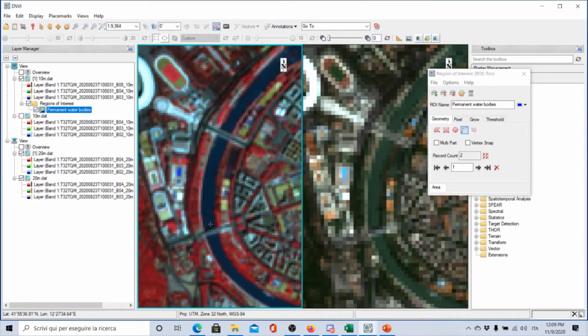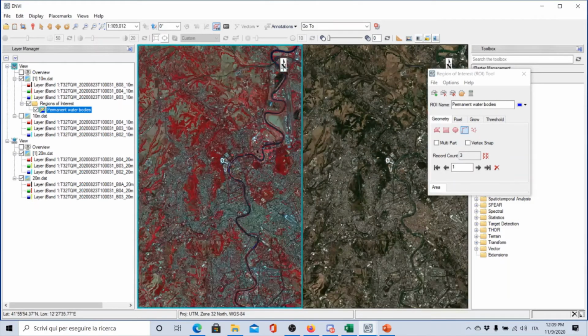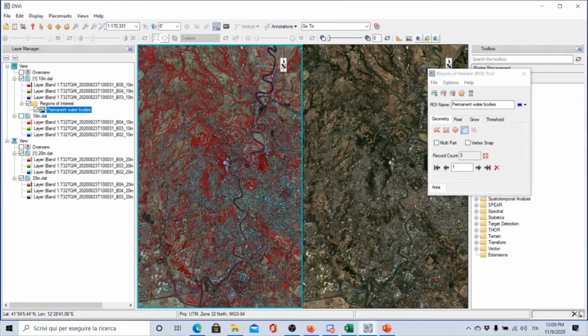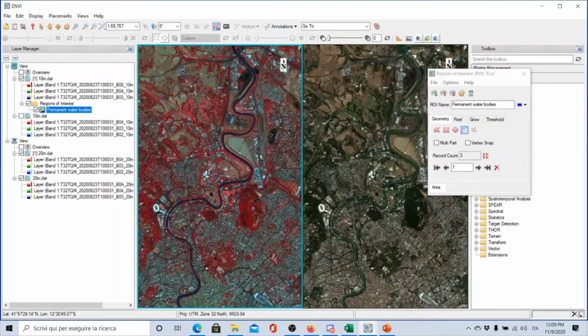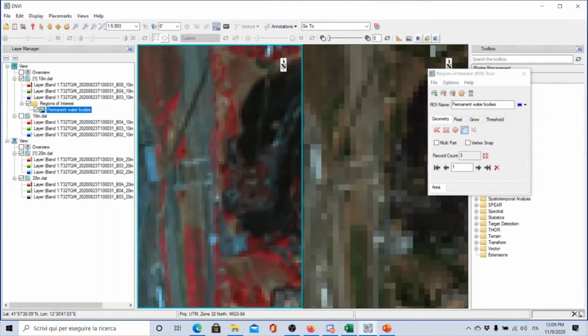You see now the mouse is changing the properties, just staying in the middle here. All right, from bridge to bridge, I'm closing that. Of course, don't encompass any bridge here. All right, this is the permanent water bodies. But this is the only water that I have in Rome. Yes, this is the only one. Apart from this one, for example, let's check if this is not water.